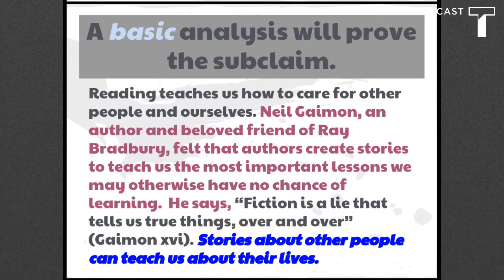A basic analysis would follow your evidence. I won't reread to you again what I already read to you in the first video, but basically we have our subclaim, we've introduced our evidence, we've presented that fiction is a lie that tells us true things over and over. Now, my evidence is here in blue. It says, stories about other people can teach us about their lives. A true statement. It's starting to get into the idea of stories about other people, and that's about it. It exists. There's an idea started there. That's a basic analysis. One sentence and just starting to get at an argument.